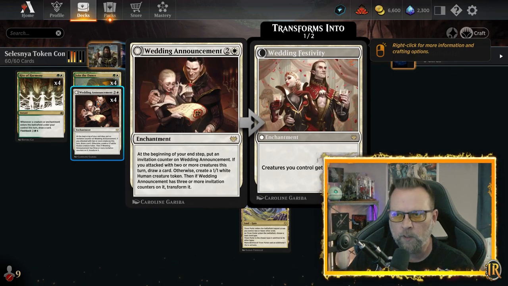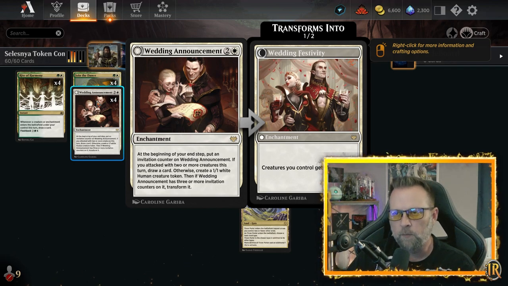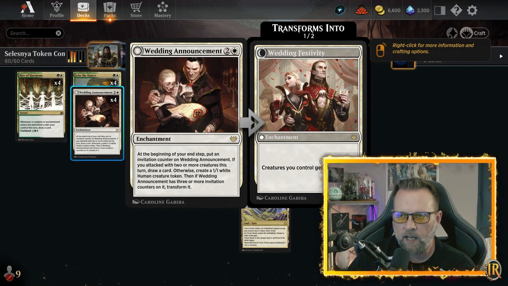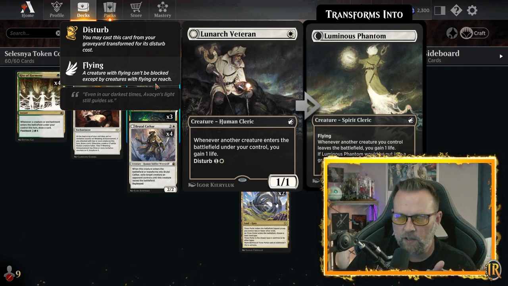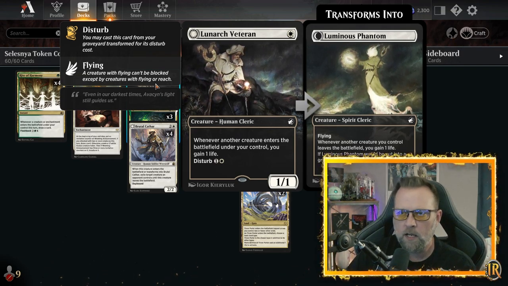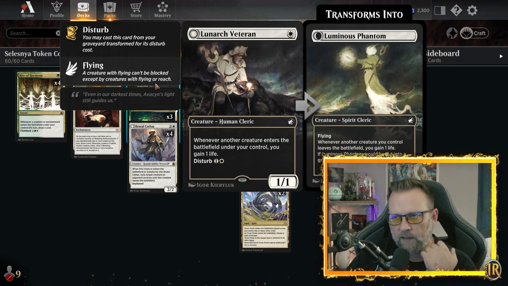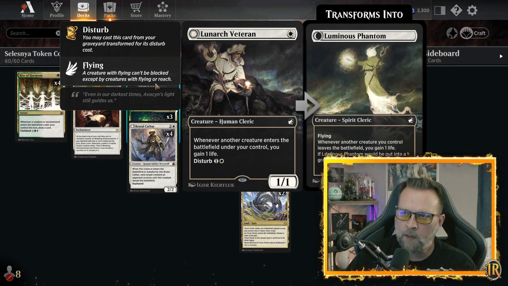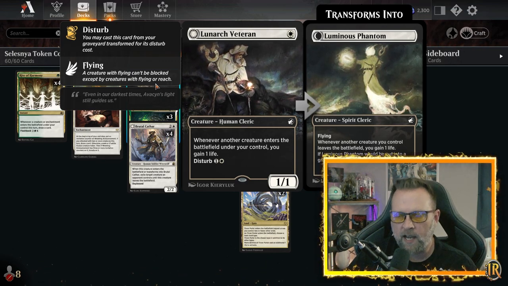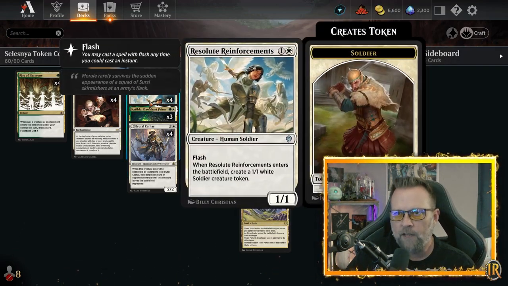We've got Wedding Announcement, which can generate us some tokens, or if we're attacking with two creatures, we can draw some cards, and then once it's got the three counters on it, all your creatures get +1/+1. We got Lunarch Veteran, and then Luminous Phantom. On the veteran side, you gain a life whenever a creature comes in. And if you cast it for its disturb cost of two, the one colorless and the one white, and you come in on the phantom side, then whenever another creature you control dies, you also gain a life as well. So we've got plenty of life gain going on here.